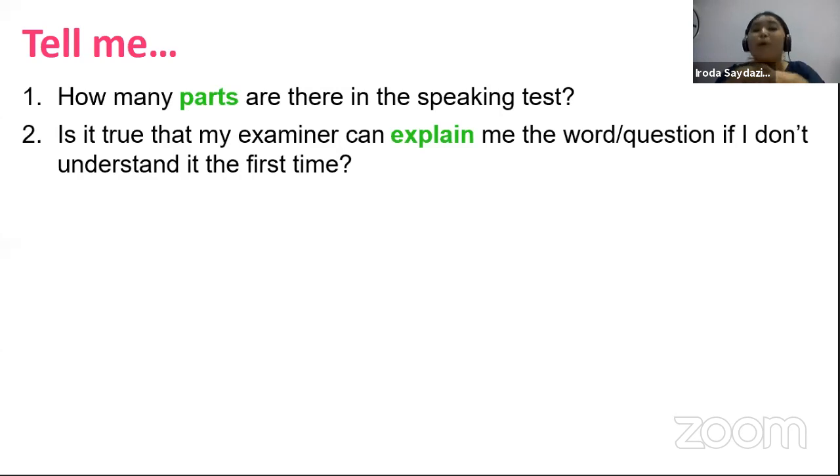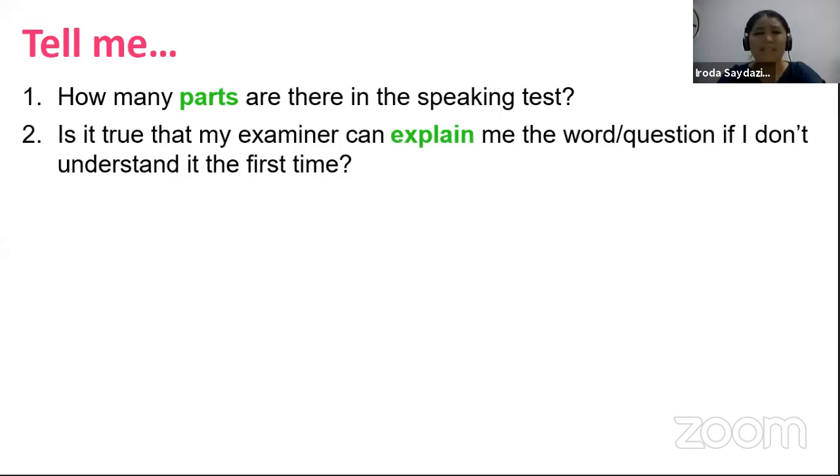And in part 3, however, the examiners are more or less flexible, and actually in the very end, if you seem to be somebody who speaks at a very good level, you might get some questions directly from the examiner, not from the booklet actually. So here they have a little bit of freedom. The questions can be asked from them, and they don't necessarily have to read it only from the booklet.